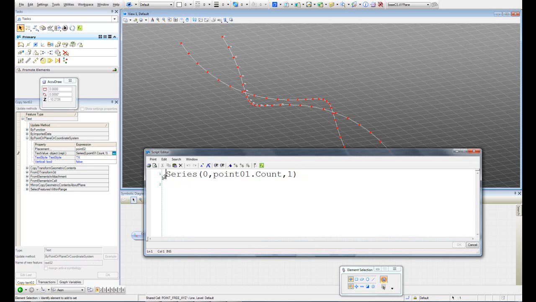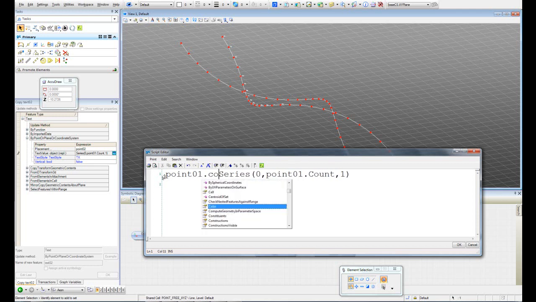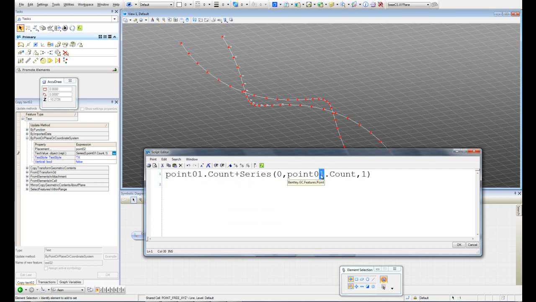I want to start at the quantity of how many points I have in point of 1. So I'm going to use 0.01 count plus the series of numbers between 0 and 0.02, count every 1 unit. I'm going to hit OK.